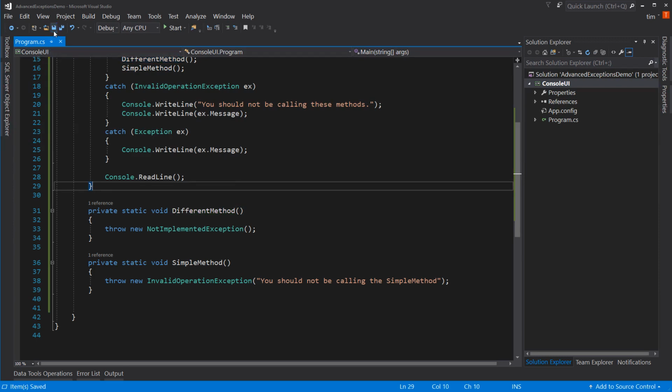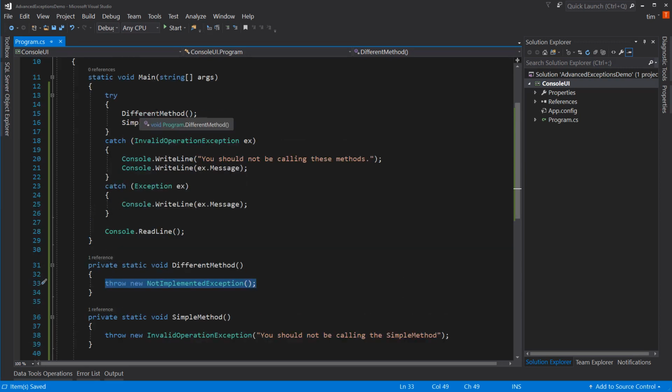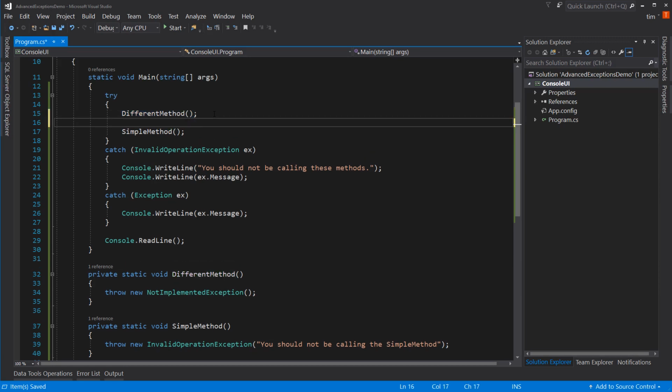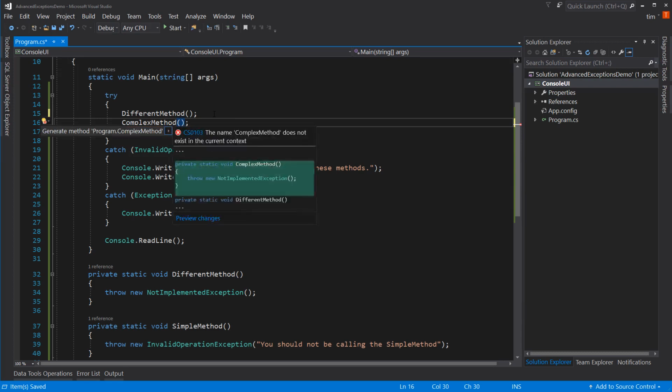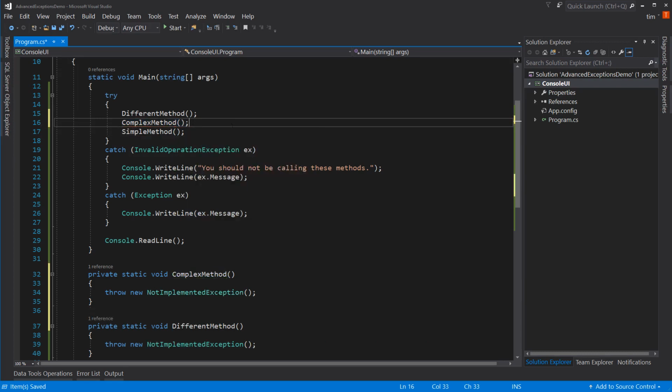But why does Microsoft, by default, put this line of code inside my method? Well, the reason is because you were up here doing work and you're saying, you know what, create this method. Maybe I came down and said, create another method. Maybe I'm just on a roll and I say ComplexMethod. And I come back over here and say Control Dot, hit Enter, and it goes away. And now I'm good to do the next thing.